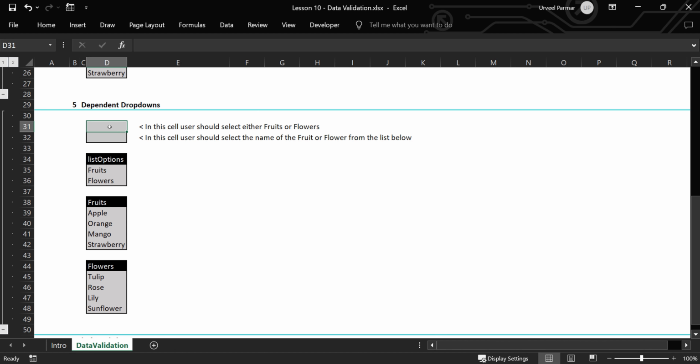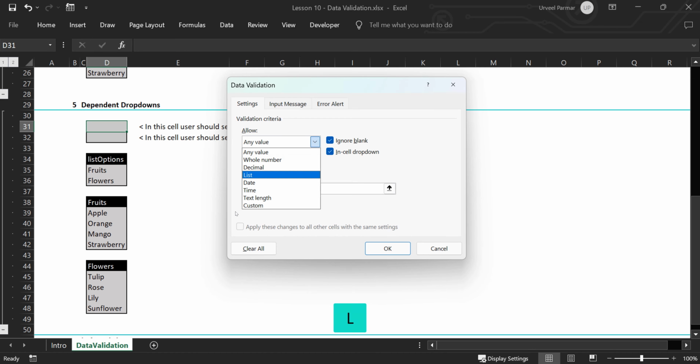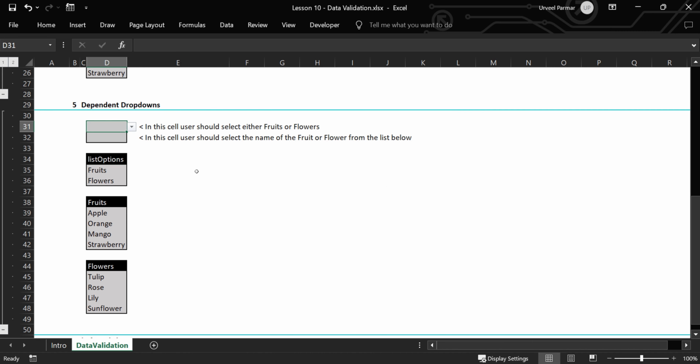What we are going to do is create the first data validation, Alt A V V, Alt A, L, tab, source will be this list, list options, click on OK, and now I can see I have 2 options over here. For creating the second option, I need to enter a formula.